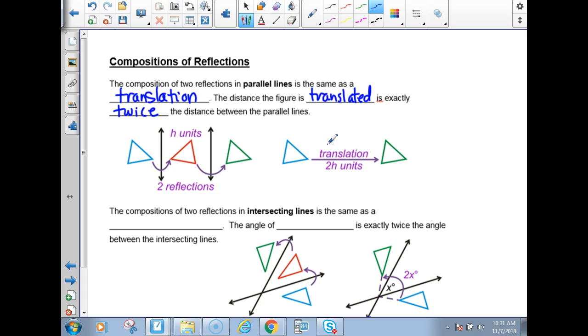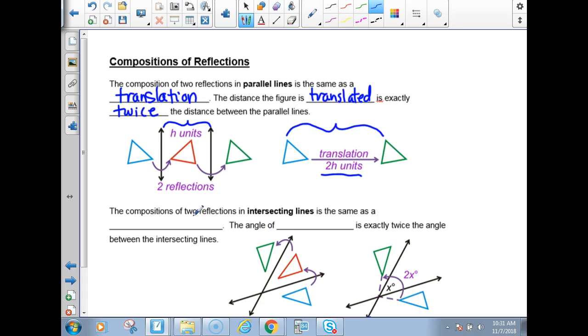So it's not that much to remember. If there's an angle between the intersecting lines, you double the angle to tell the magnitude of the double reflection. If you do a double reflection over parallel lines, then you just double the distance between them. So what they're saying is H is from here to here. And when you go all the way from the blue one to the green one, the first triangle to the third triangle, this distance is twice H. Whatever this distance was, you double it to get how far it went in all.